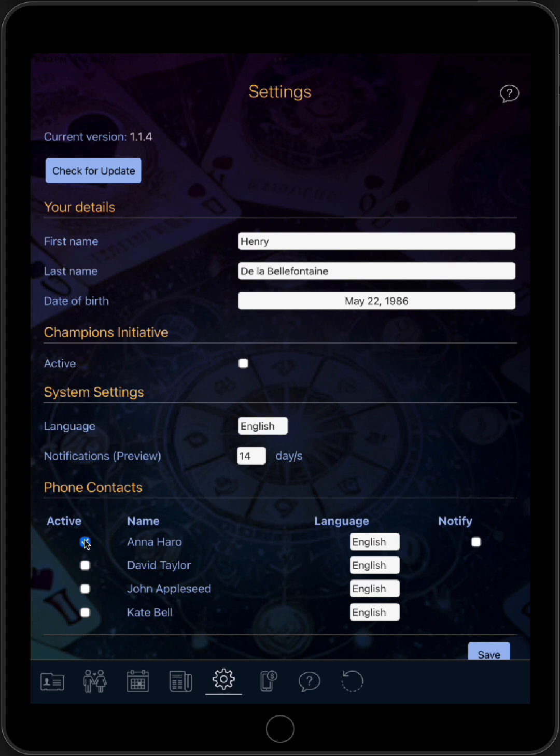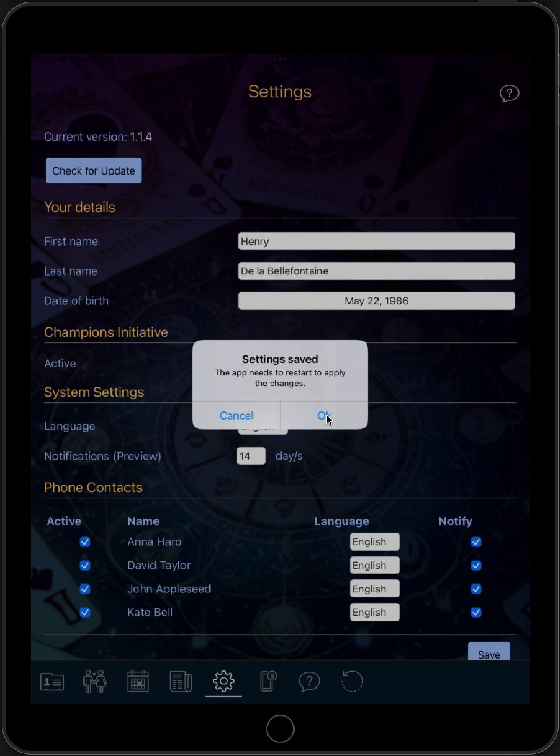And then we have 4 contacts. These are dummy contacts, so we're going to include them. And we also want a notification. In fact, we take all of them, and we also want notifications for all of them. There's a section that actually does that, but I'll show you that in a second. That's going to be this icon here with the calendar. It shows us when these people will go through period changes. Okay, that needs to be saved.